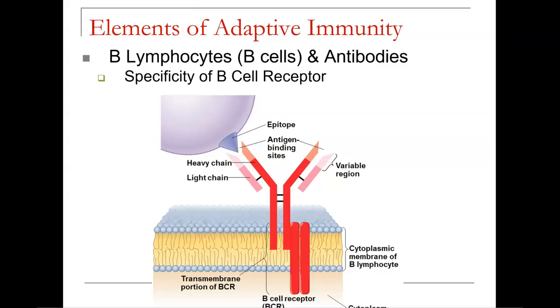The specificity receptor is going to be an antibody-like protein, that's not a cell, but a protein, that's going to be found in the cell membrane. It's complementary to that antigen epitope. The antigenic epitope binds to the BCR, which is the B cell stimulating itself when it binds here, and becomes a plasma cell. Once it's a plasma cell, it's going to secrete the soluble antibody molecules.